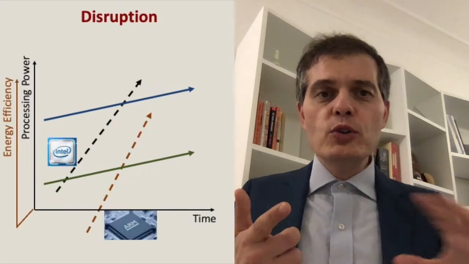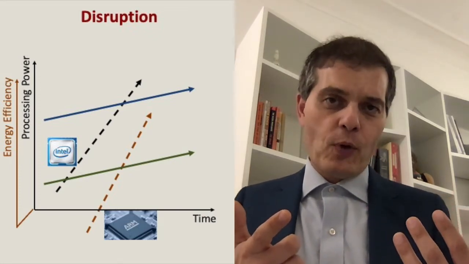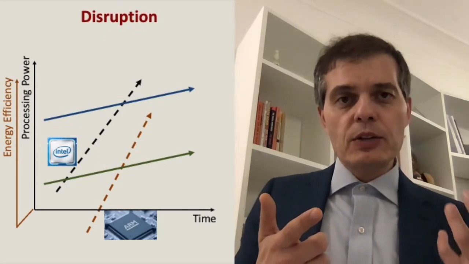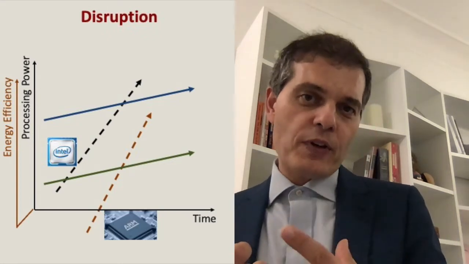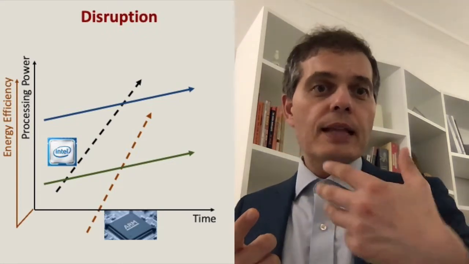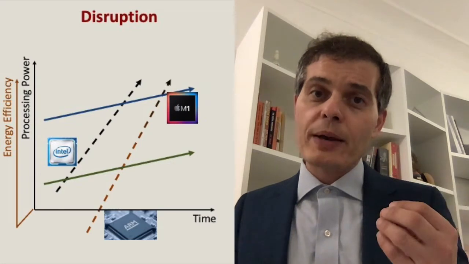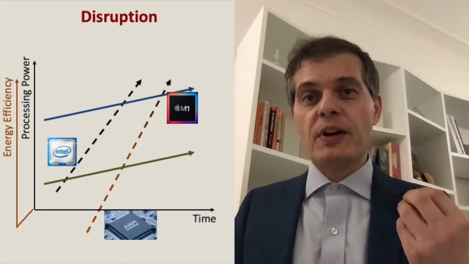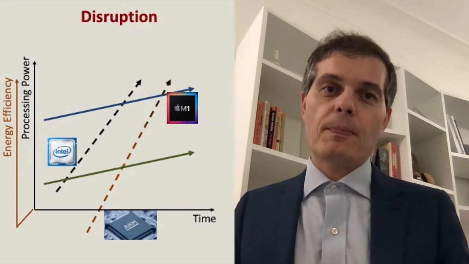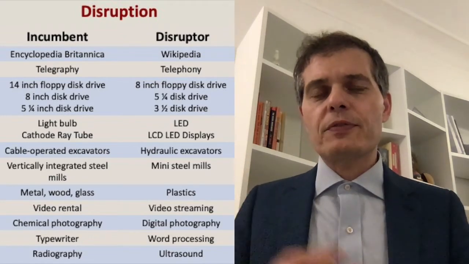Or by creating a new market that's not served by the incumbents, competing on a different type of performance, such as the ARM chips in the cell phones that competed on energy efficiency rather than the raw processing power that you could find in the Intel chips. And now you can see that the latest chip by Apple, the M1, that's also built on that ARM architecture used in the chips for cell phones, now also gives Intel a run for their money even in raw processing power. So you will find examples of disruption in industries ranging from cars to electronics, from steel to photography.